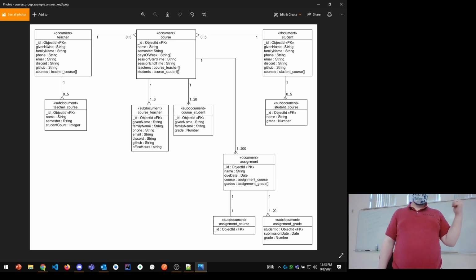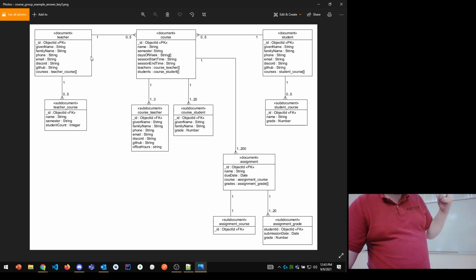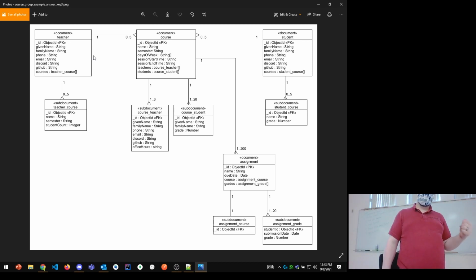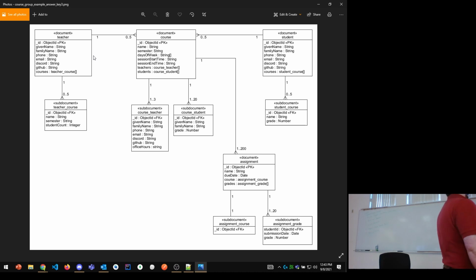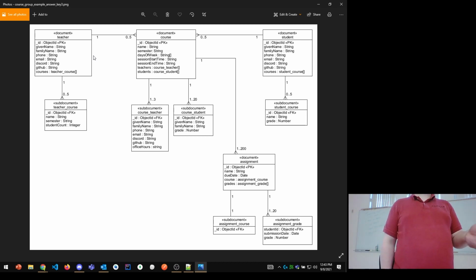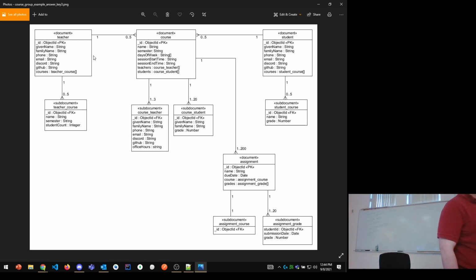I've got the given name, family name, phone number, email, Discord, GitHub, all those kinds of things. I've said those are strings. I haven't said in there whether those are optional or required. That can sometimes be a useful thing to document, but your default expectation should be that everything in Mongo is optional, okay? So we can say, well, hey, there's a place for a GitHub account. Maybe not everybody has a GitHub account. There's a place for a Discord. Maybe not everybody has a Discord, but at least there's a place to store it, and I know what I'm going to call that field. Cool?